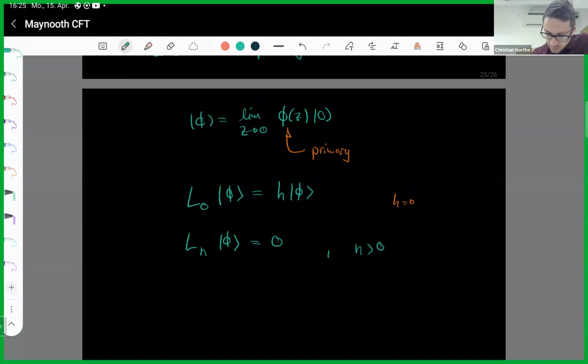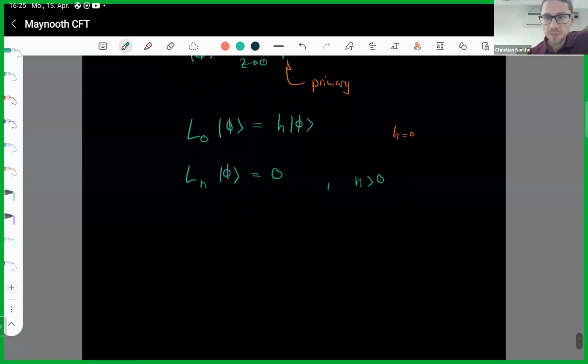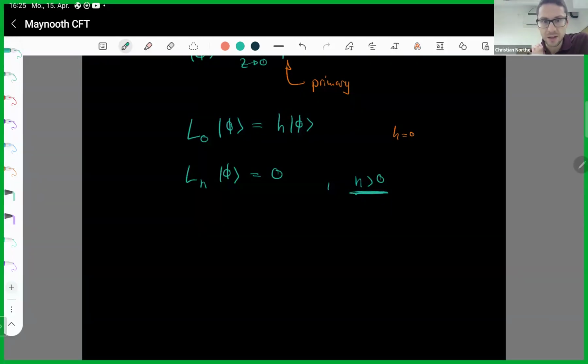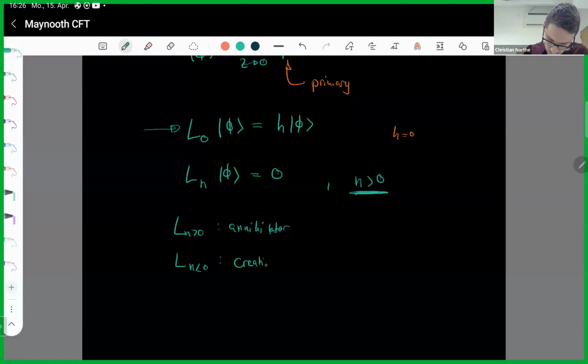Okay, so now we talk about Virasoro modes with positive index. They are going to be annihilators. So if L_n with positive n is an annihilator, then L_n with negative index are creators. L0, we've seen, is the diagonal one, so that one is neither annihilator nor creator. But the others here need to be creation modes, creators.